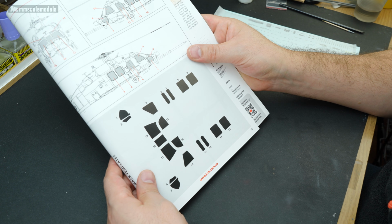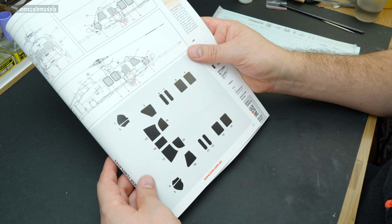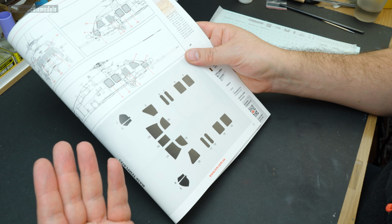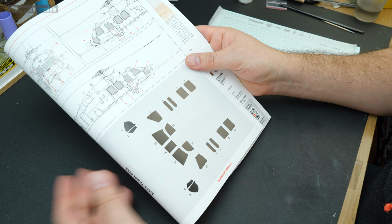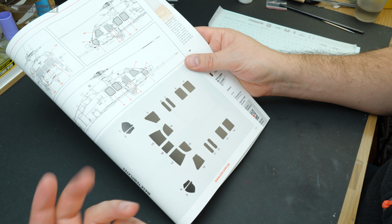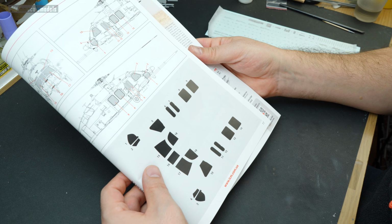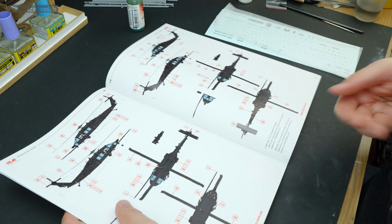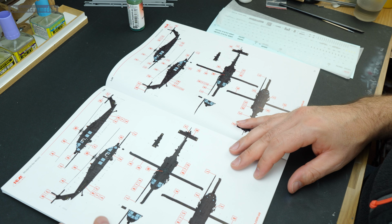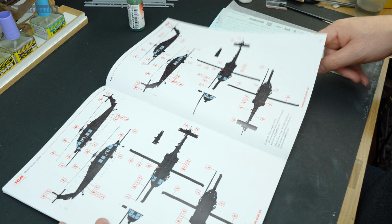Here we have a template for the masks. This kit does not provide die-cut masks, but this is a good thing to have if you don't have die-cut masks. Not always easy to cut your own masks even with the template, but it is doable. And then we have 3 marking options, all of which represent black special operation aircraft.